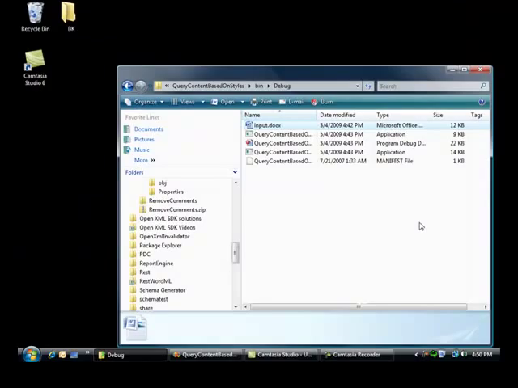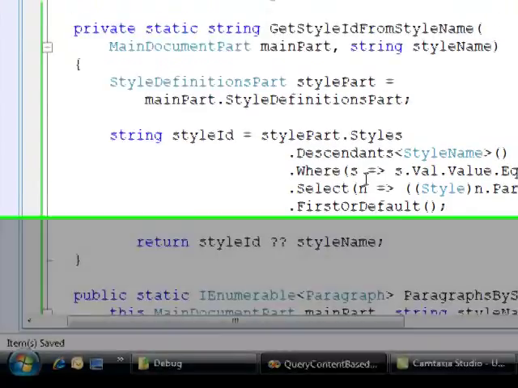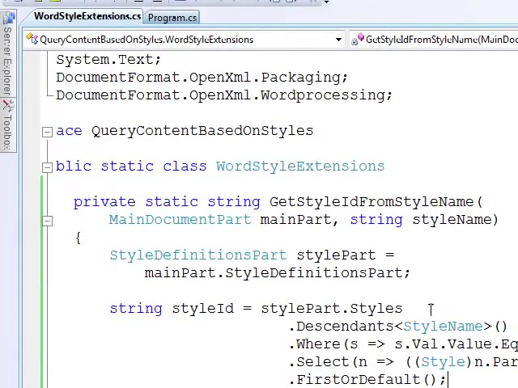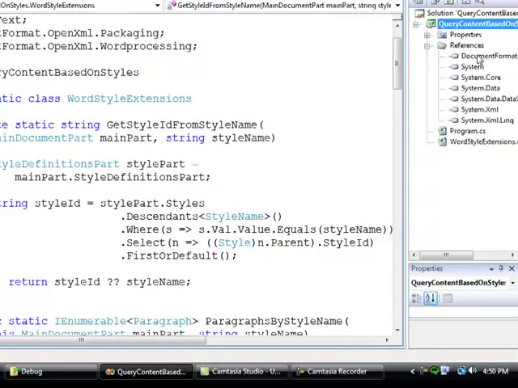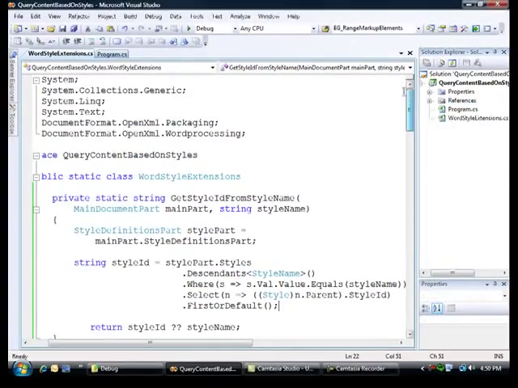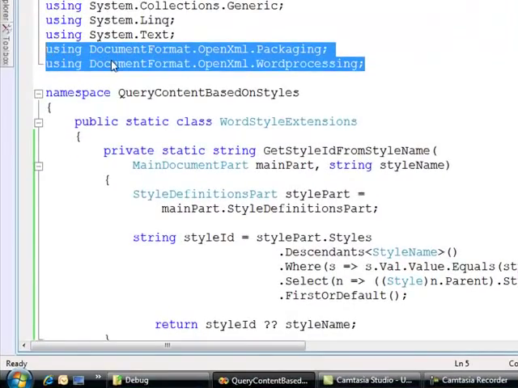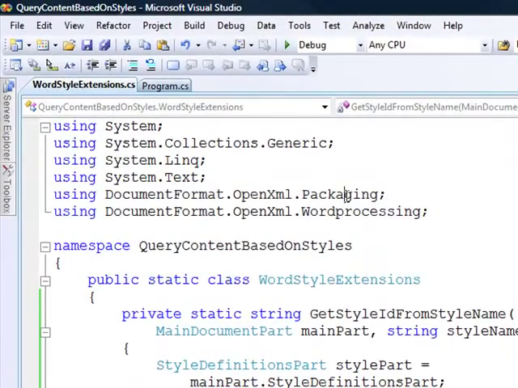This is what I'm going to show you today, and I'm going to use the Open XML file formats and the Open XML SDK to show you how to do this. So the first thing you'll notice is I created here a project, and this project contains a reference to the Open XML file format SDK, and this is called DocumentFormat.OpenXml. And in my project here, I also have references to my two main namespaces. One is called packaging, which allows me to open up the document, and wordprocessing, which allows me to manipulate or get access to the main Word document content.